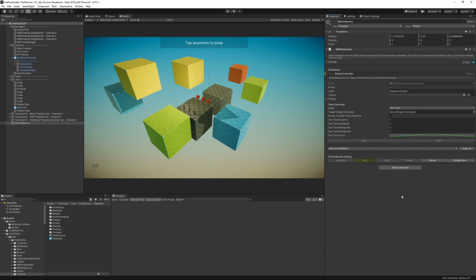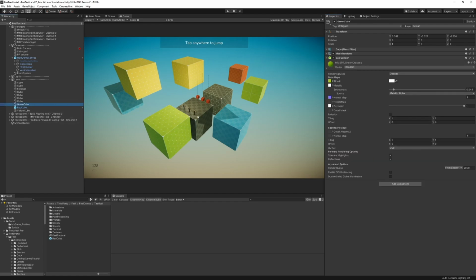So it works more or less like the float controller that we saw before, but it targets, you guessed it, shader properties. For that, you're likely gonna have to use your own shaders that expose your own properties, or you grab some from the internet, but it won't really work out of the box because Unity standard shaders, they don't expose many values.